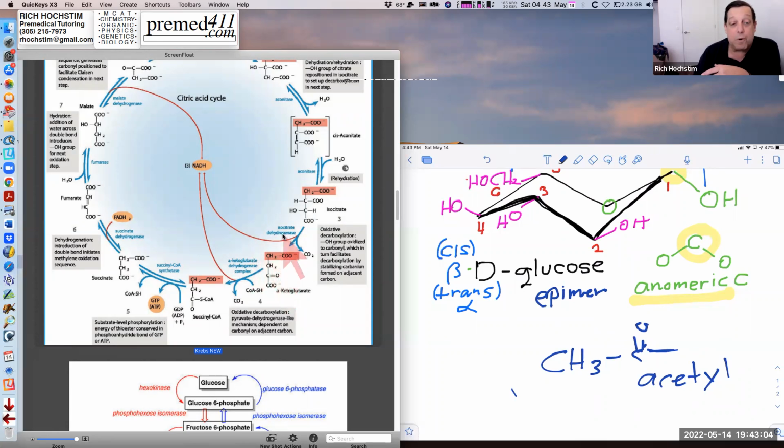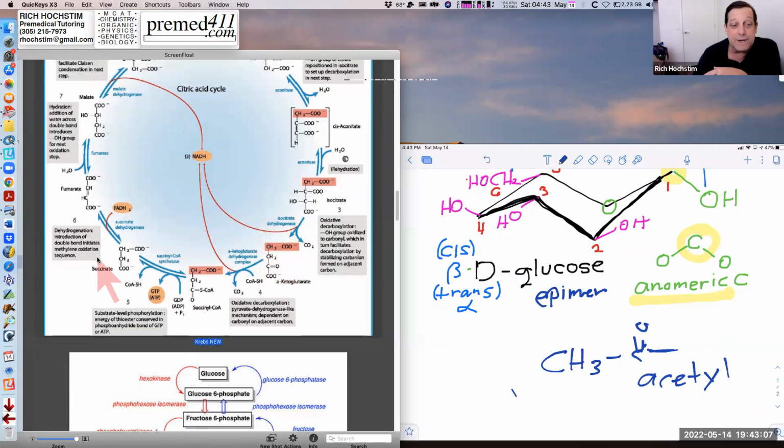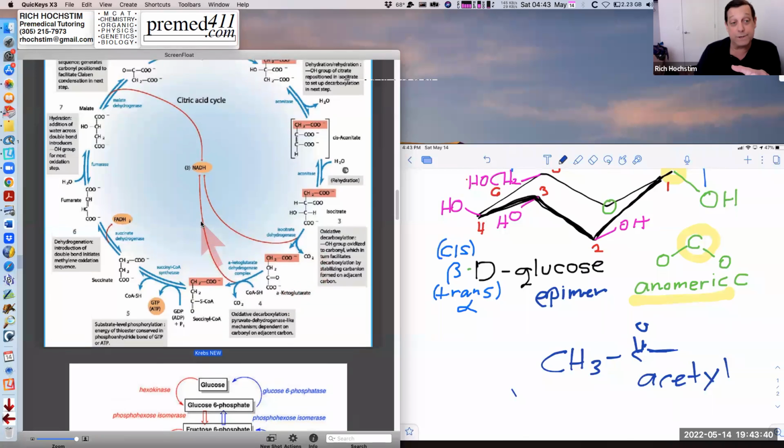Now, in this process, we also see NADH2 over here, and NADH over here. So these are molecules that are going to be reduced. They're going to be produced. These are reduced forms. So whenever you see these, if you don't have the structure, you know that the molecule must be oxidized, if the counterpart, the other half reaction, is going to be reduced.